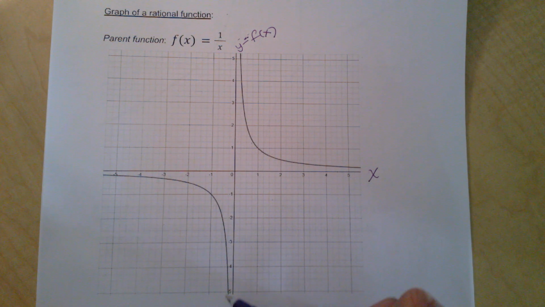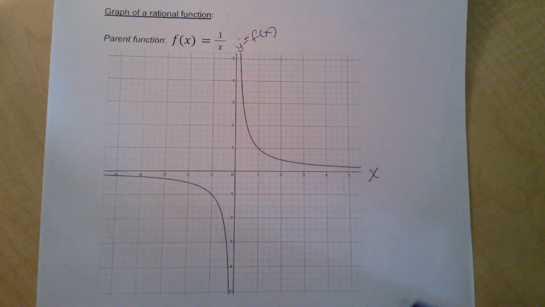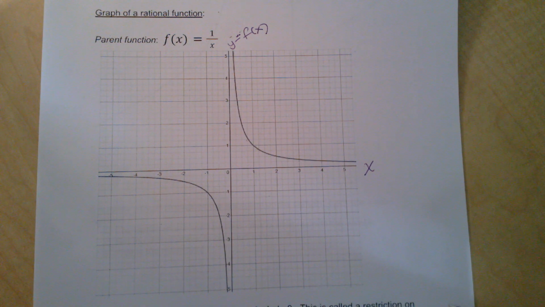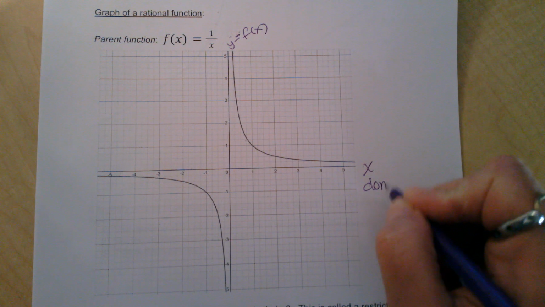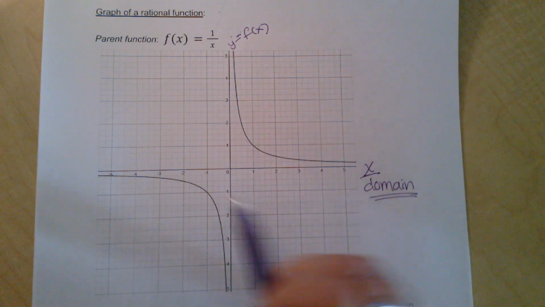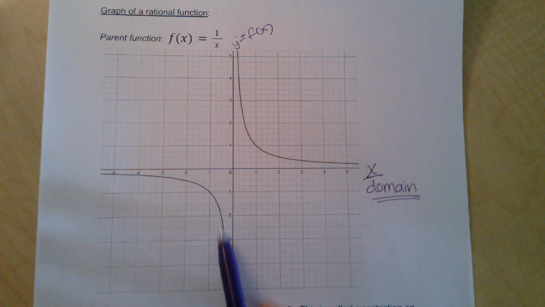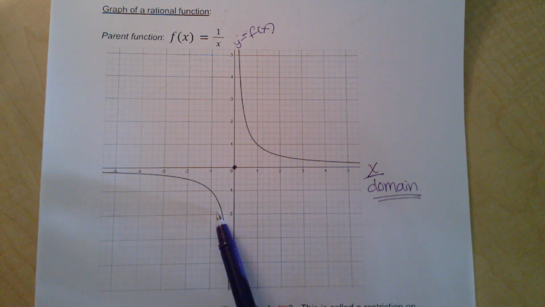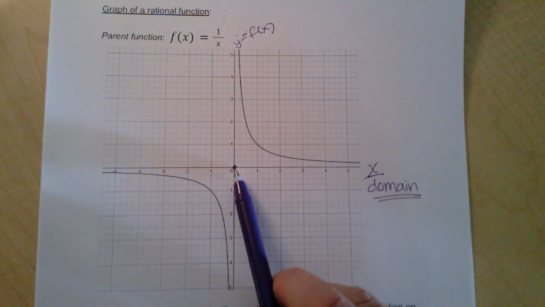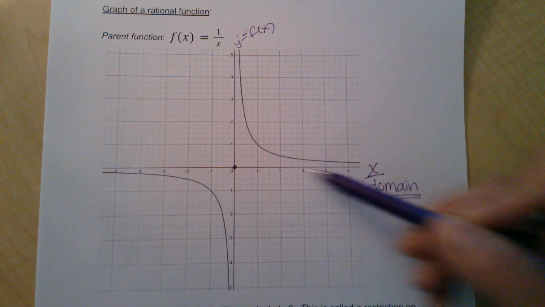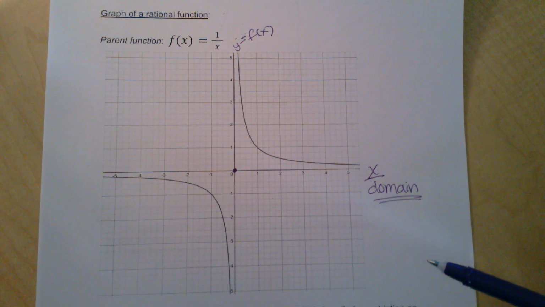It gets really close to that y-axis and that x-axis, but it's never actually going to cross, which means it has some restrictions. The restrictions we're going to talk about when we look at graphs are restrictions on the domain. And when we talk about domain, I'm talking about the x values. We see here it's getting really close to 0. So I'm thinking that the restriction on this graph is that it's never going to be crossing the 0 point, or even this line, y equals 0 and x equals 0. So there are some restrictions.